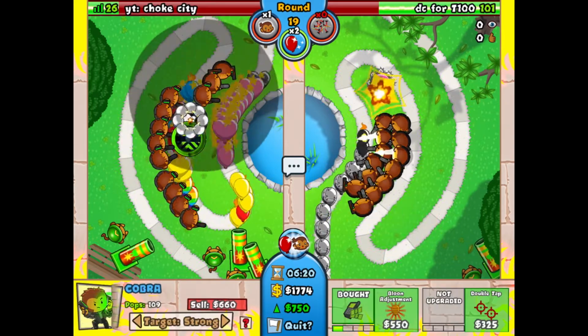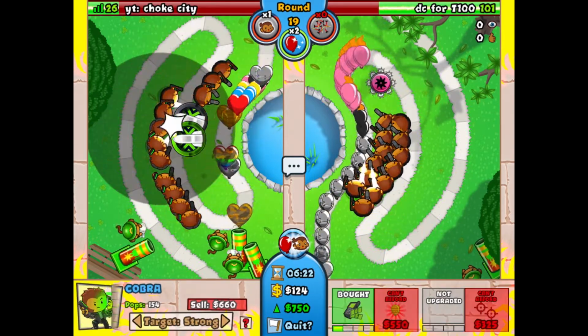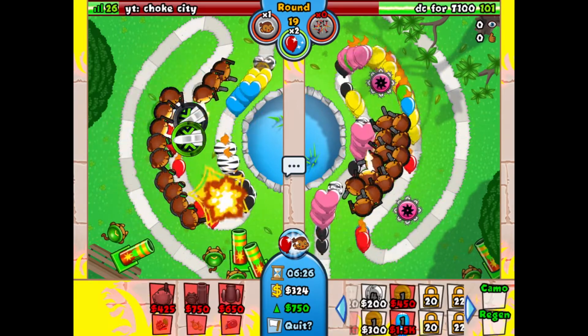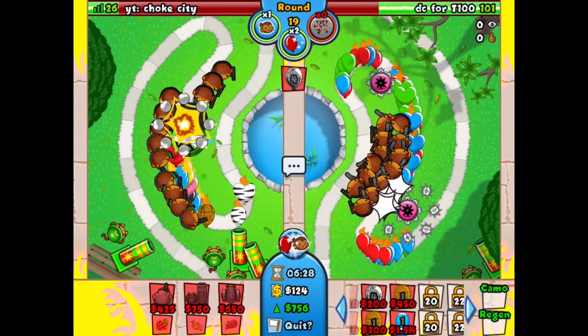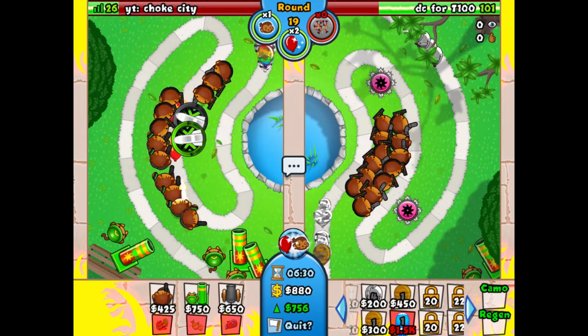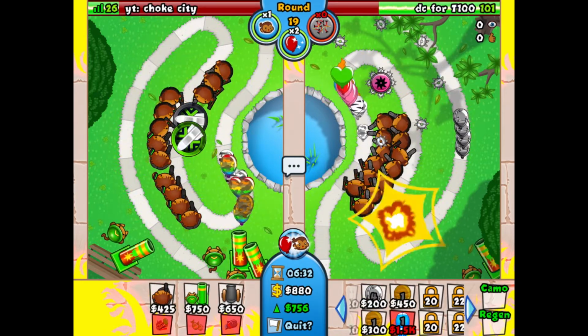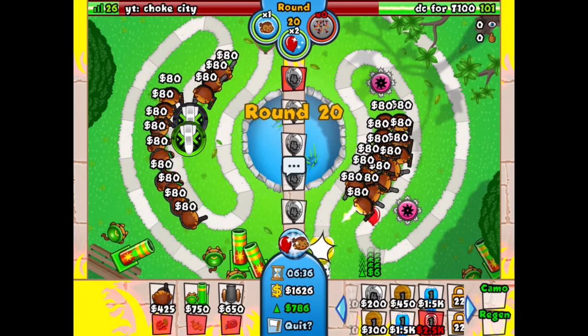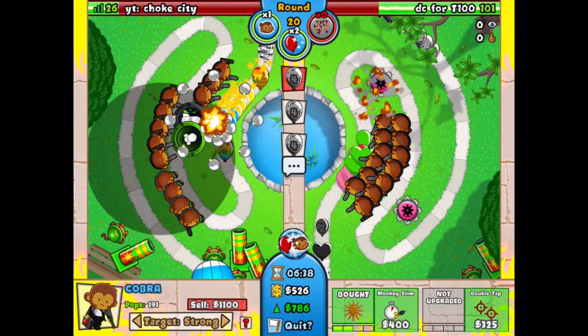What am I doing? I need to balloon adjust him. Alright, this should start hurting him a lot, especially mixed with these leads. Actually, I'm going to wait for round 20. He might all out us. If he does, we've got an easy defend. I'm going to keep adjusting.